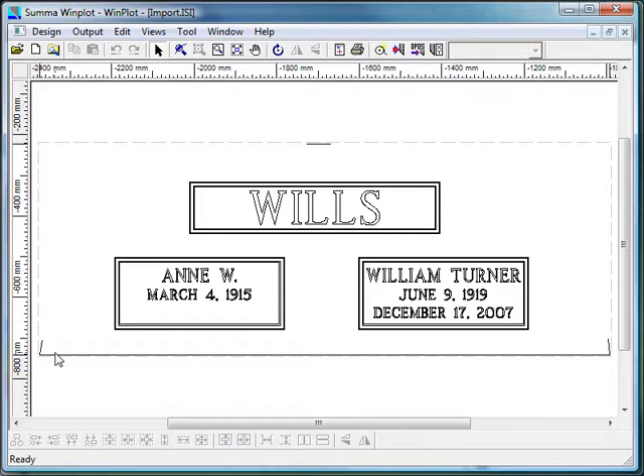Now when we lay down the stencil on the stone, we're just going to line it up with the joint. And then this top mark is just giving us a reference for making sure the stencil is aligned correctly to the top of the stone as well. So we are able to line up the stencil. As long as we start at one corner here, since we sized the stone already, it's going to be the correct size and centered on the stone the way that we want it to be. We just make sure that the joint follows the joint of the stone, and double check that this top line matches up with the top. And then you'll have a little bit of stencil on all the edges for overspray so you don't have to worry about patching.